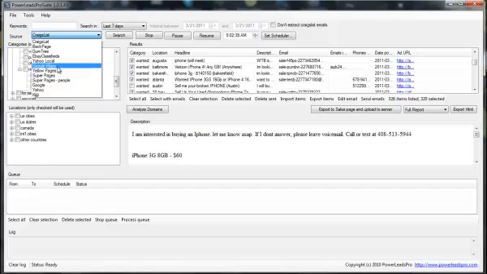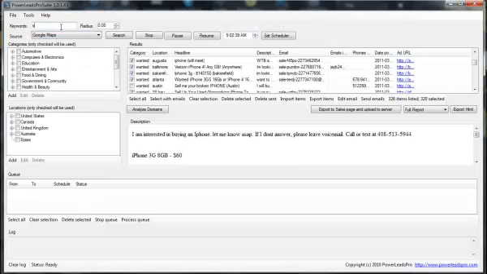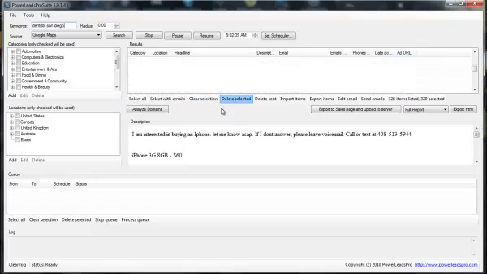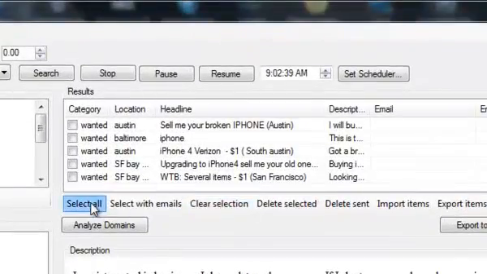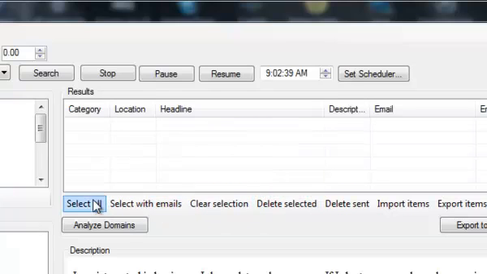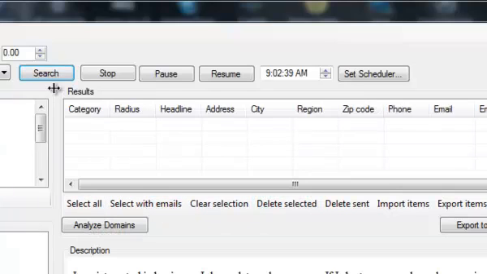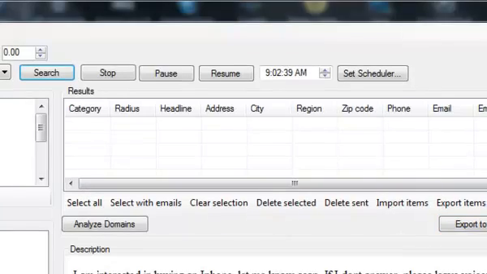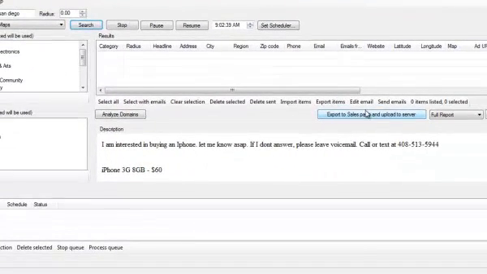I'm going to select Google Maps from the sources here, and I'm going to type in a keyword, dentist San Diego. Let's just do dentist San Diego for now. Let me clear these out. Let's see, select, delete. Okay, these listings are gone. Go ahead and hit search. And as it's searching, I'm going to get into some of the emailing features.